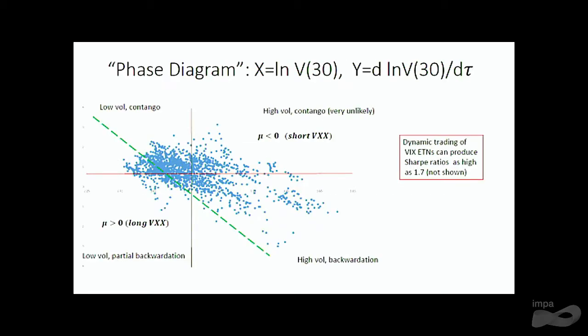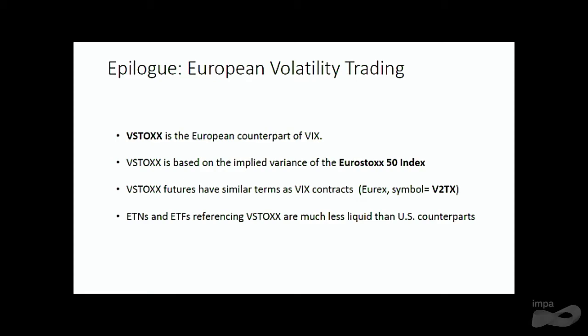That was the idea of this graph. When the contango is big, in the region above here, this is the good, sweet region. And here, when contango is too low or negative, you don't want to be in this market. So I hope I'm giving you things that you can test, right? What I like to do in my talks is give you material that you can reproduce. Everything here is reproducible.